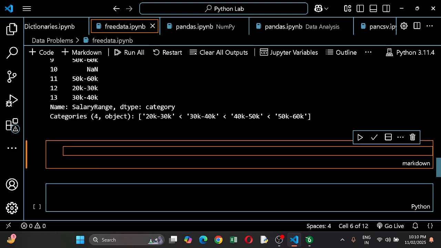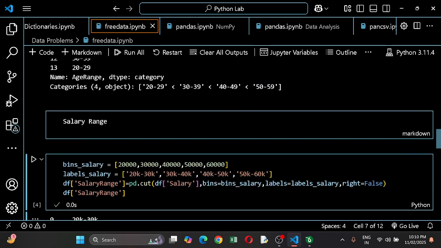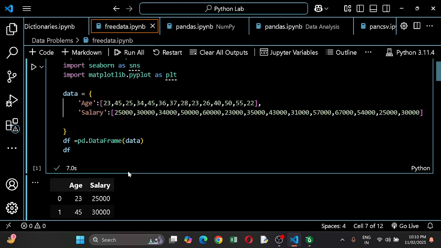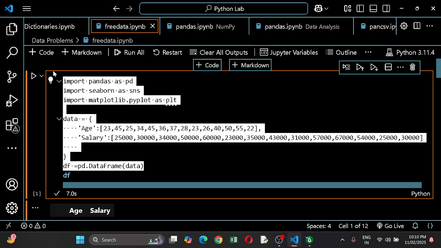For the frequency table, you should freshly insert the entire data set, otherwise you can face some errors. Take the entire data set first, up to df.